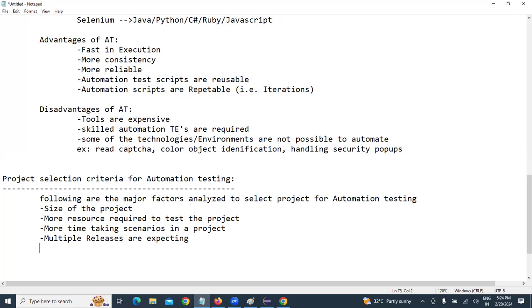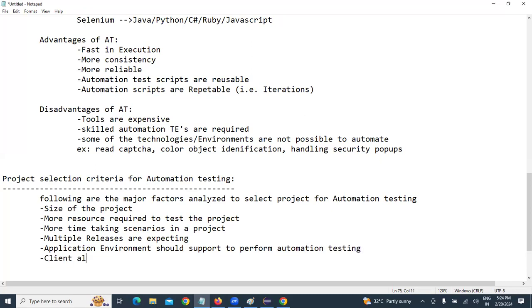Also, whichever application we are going to test, the application environment should support performing automation testing.